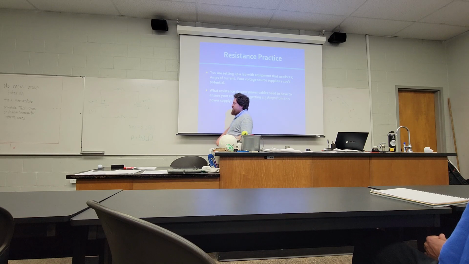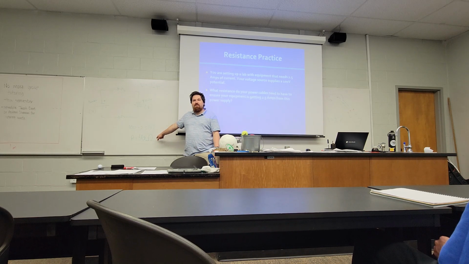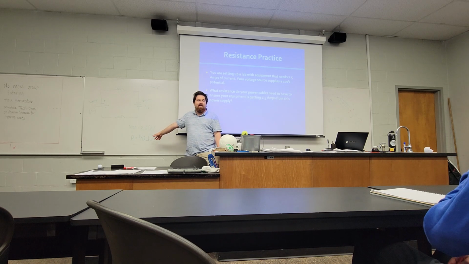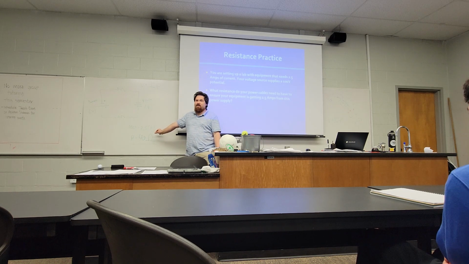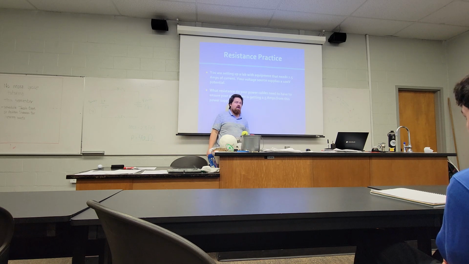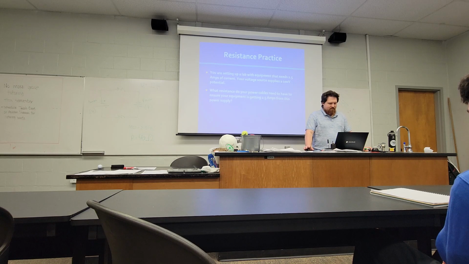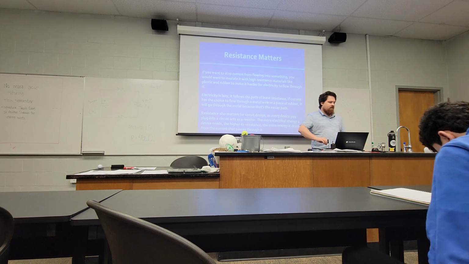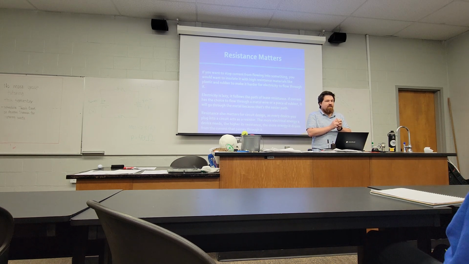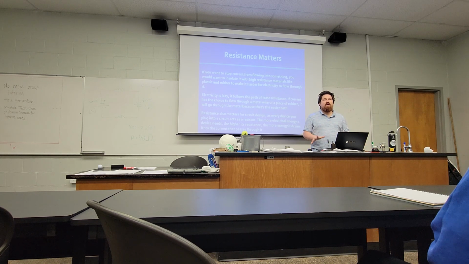I'll also point out, this is not a lot of resistance. Most resistors are like 1,000, 10,000, 100,000 ohms. This is a very small amount of electrical resistance. So there's really nothing preventing the current from flowing very fast. That is something we'll be exploring in lab this week. The resistance is important because if you want a lot of current to flow, you need very low resistance. If you want to stop current from flowing, you need high resistance.